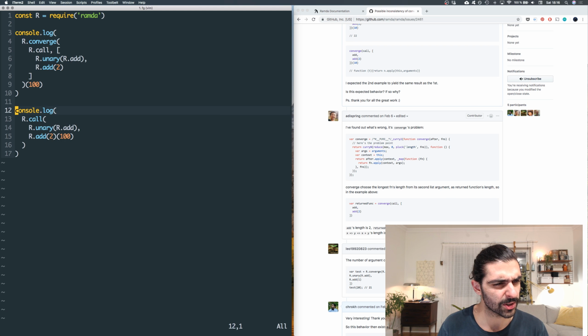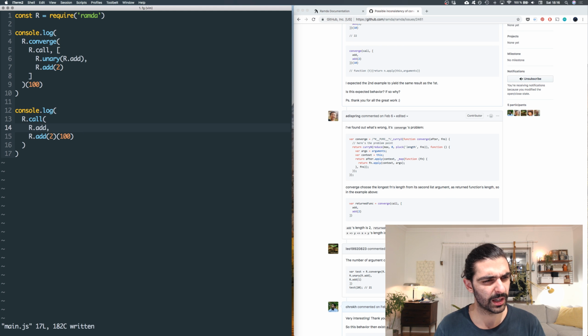Sorry, function f1, we're calling unary r.add. Yeah, of course, because why would this even work in the other case? Because add, yeah, sorry, of course.